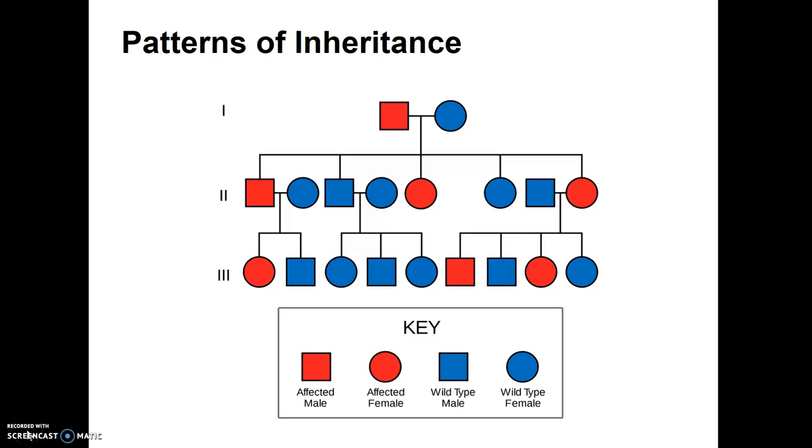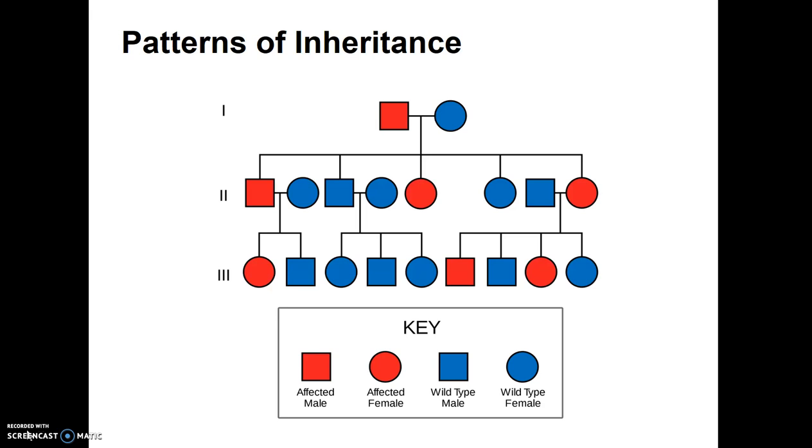In this video I want to go over some general patterns of inheritance. Just continuing on with our genetics unit, these are different patterns or mechanisms of the expression of certain traits and characteristics in individuals. There are several different ones that I want to go over here. I'm really just going to explain how these characteristics are exhibited or expressed in individuals in these different patterns that we see here.